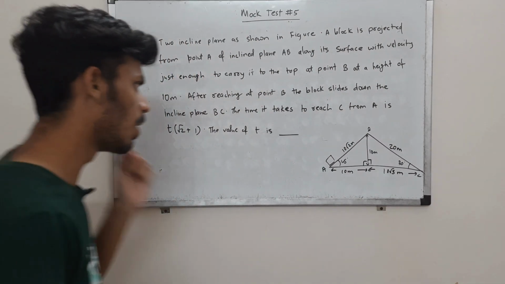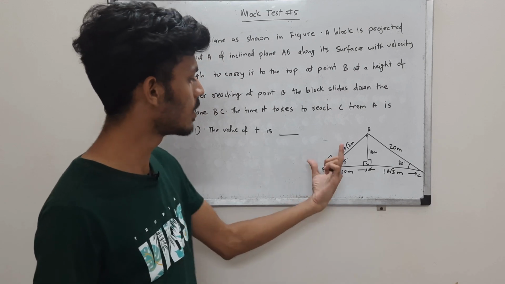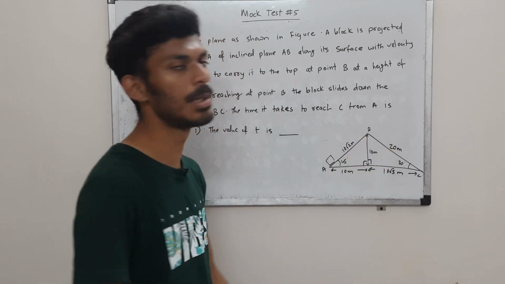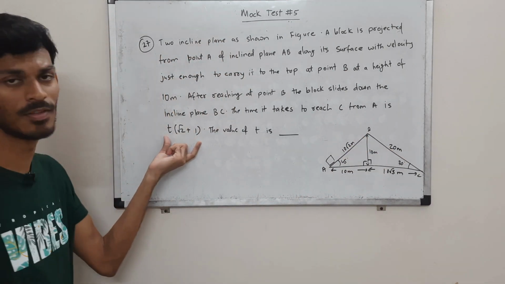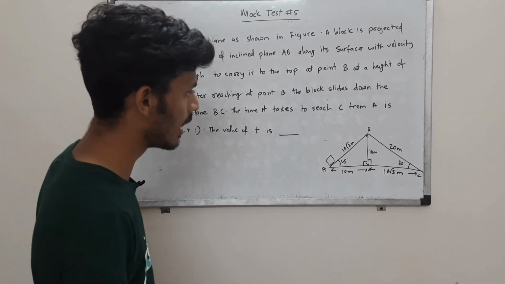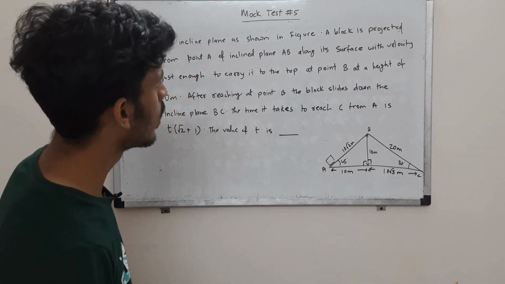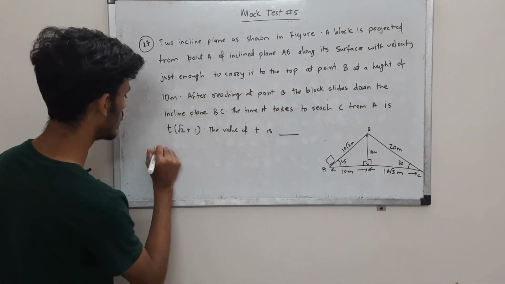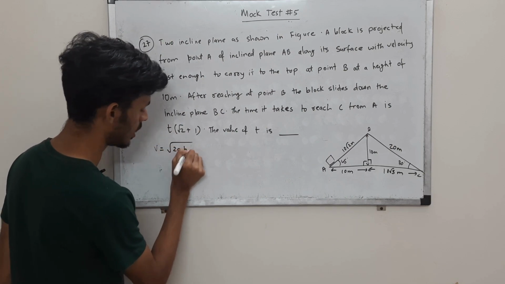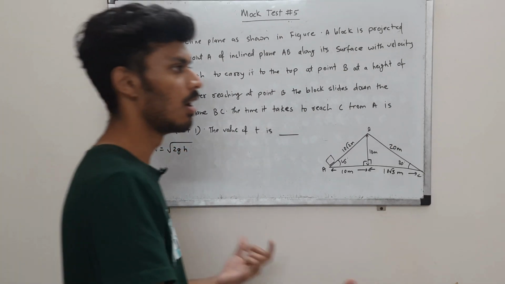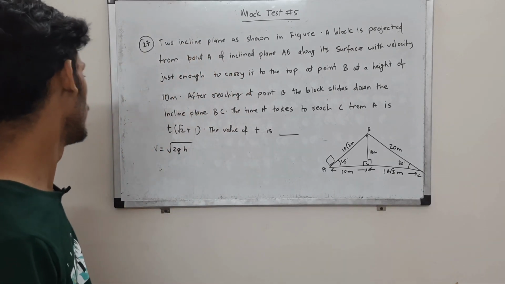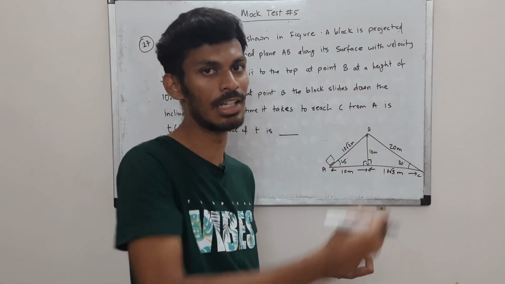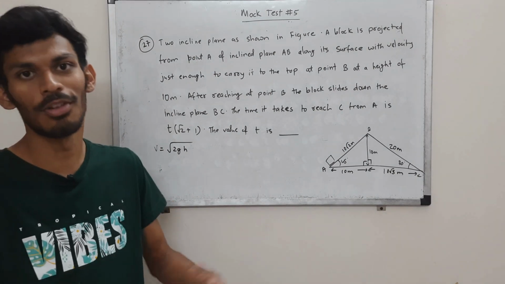Now we'll split the journey into two parts, from A to B and B to C. A to B will be time t1, B to C will be time t2. We'll add t1 and t2 and we'll get something of this form and find the value of t. Now for A to B, we are just giving it enough velocity so that it reaches point B, right? So we can find that velocity simply by using under root 2gh, or half mv squared is equal to mgh. You can use that and find this expression. This is the velocity that should be given to an object to reach a height h, or the velocity it gains when falling by height h.